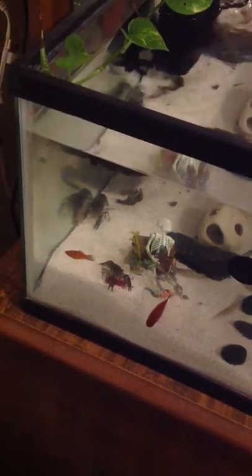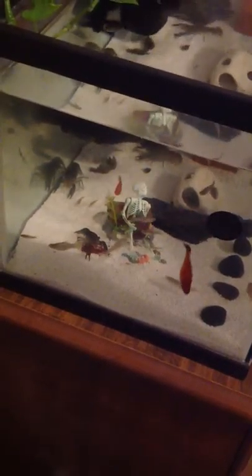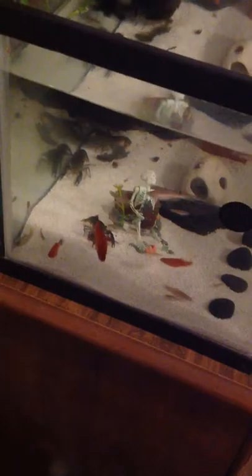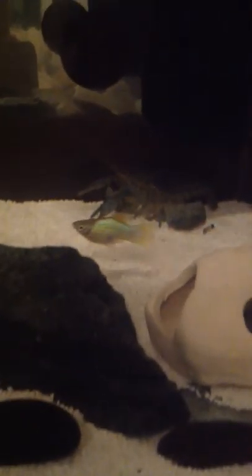The biggest crawfish I have is coming up behind this guy. This is Big Daddy — the biggest crawfish I have in here. I think he just molted a few days ago. His exoskeleton is right there, and I think he might be snacking on it. Those two red platys are babies from Big Mama.